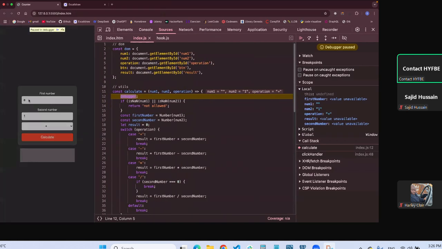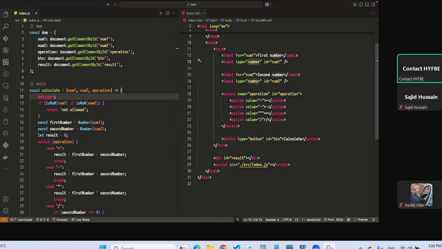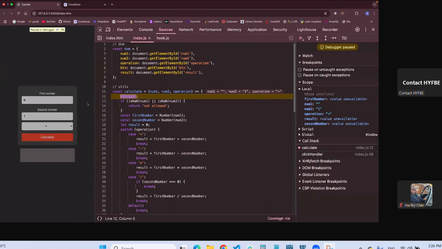Although I am typing E here, Anton, it will not accept the E because the type of the input is number. It will just give me an empty string, as you can see. Why? Because in my HTML here, the type is number. So even if I try to enter a character, it will just give me an empty string. It will not accept it. So it does not try to get any value if it's not a number. And that's the reason why it is like that.